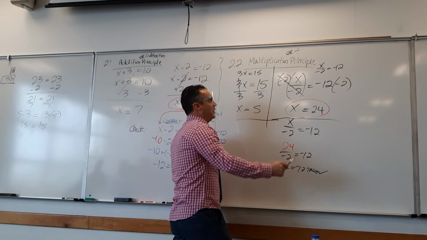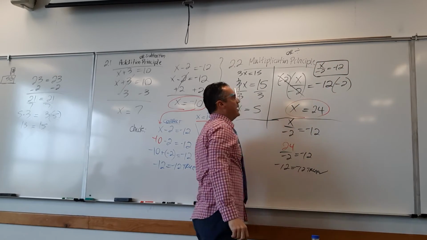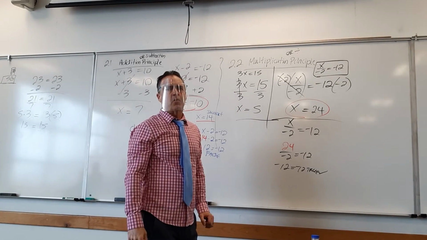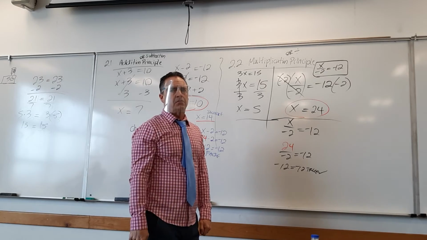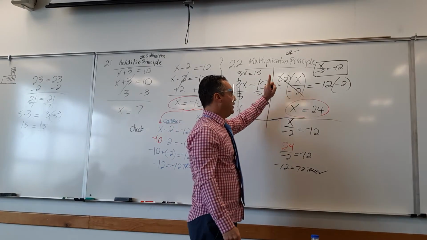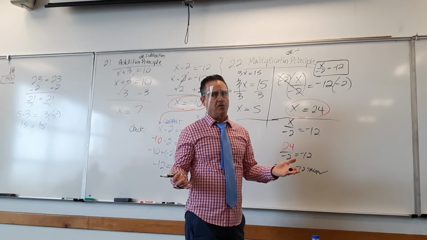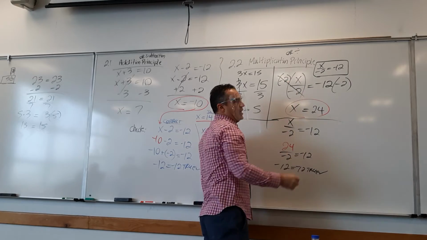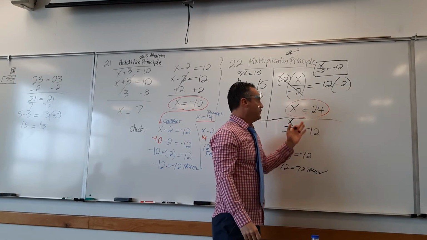How did you check? So look at this. Here's the original problem right here. Who is sharing sides with X? The -2. Right, so X isn't alone, there's a -2 there. What's -2 doing to the X? Dividing it. What's the opposite of division? Multiplication. So I multiplied this side by -2, and I multiplied that side by -2, because the balance rule says if I do it to one side, I gotta do it to both. -2 on the top, -2 on the bottom, they cancel, agreed? X is now alone. -12 times -2 makes positive 24.